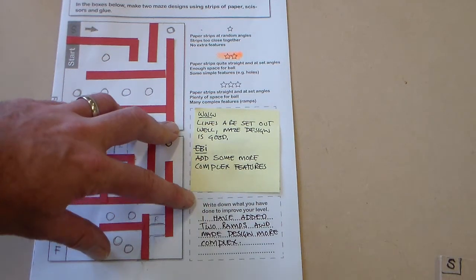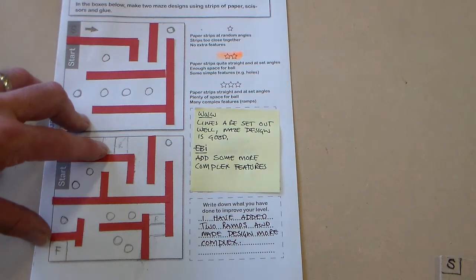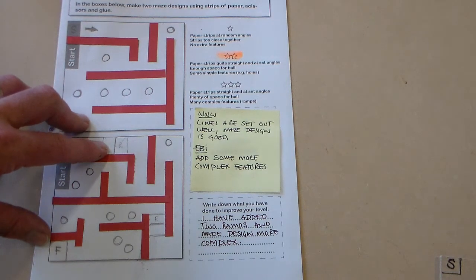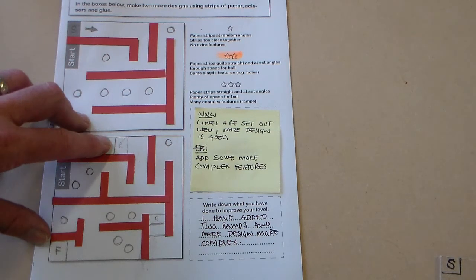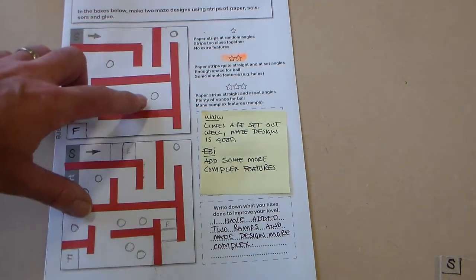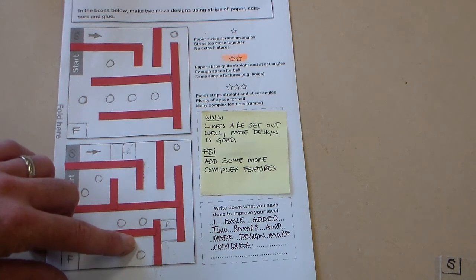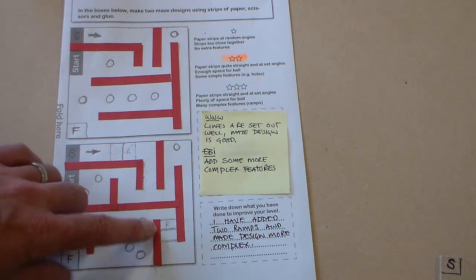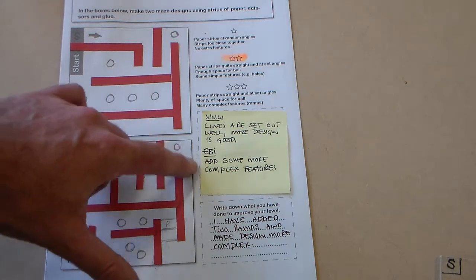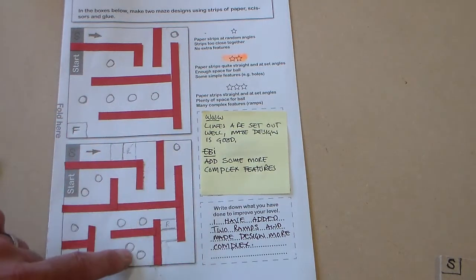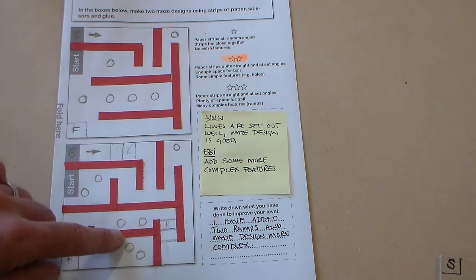So we said here what are we going to do? Well here's the second design, it has complex features, so it has a ramp drawn here, there's a rectangle with an R in it, one here and one here, and you can see the second design is more complex. It has a more complex route for the ball to follow and it has added drop holes.